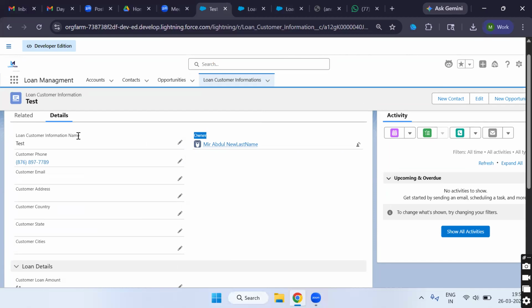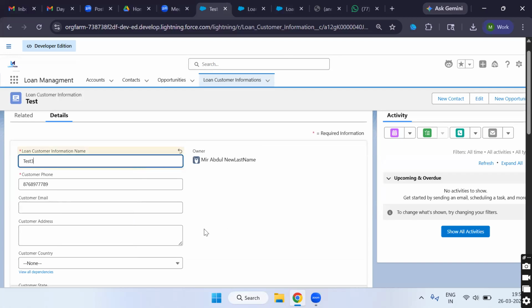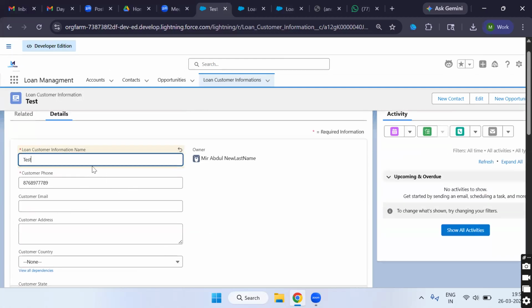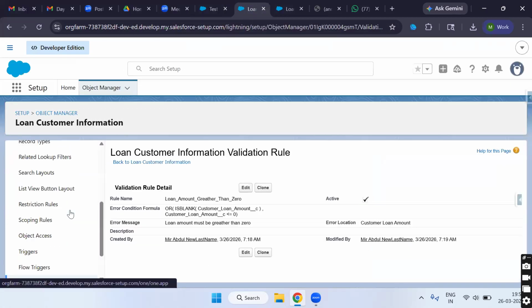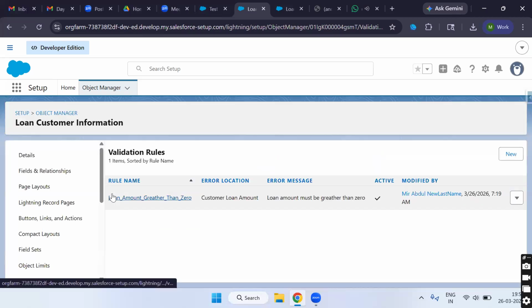So here we need to restrict changes. If the existing record is there, we shouldn't be able to change anything. We have to restrict that. If the text is there and I remove 3 and click save, it should throw the error: you can't change it. Clear? Yeah, got it. This will happen only once we have saved. After that, any edit on that particular line item or field should throw the error, right? Yes, exactly.